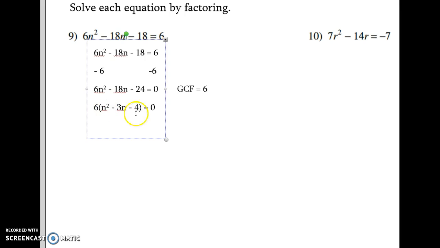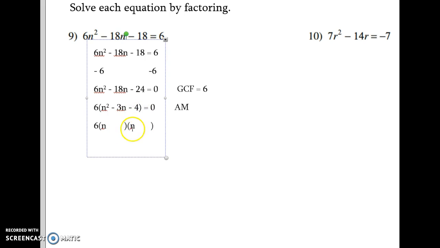So I factored it once. I factored it using GCF. The next type of factoring I can use is AM. Now I can use AM because n squared does not have a coefficient. So my next step is to write the 6, and I need 2 sets of parentheses. I just don't know what to put inside of them just yet. I can put an n here, and an n goes here.